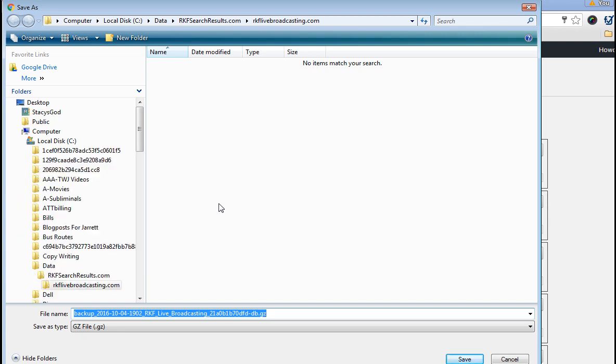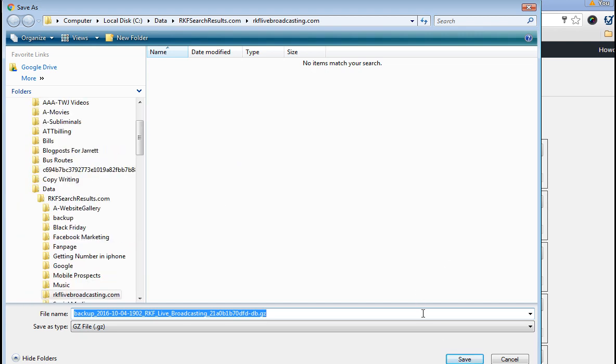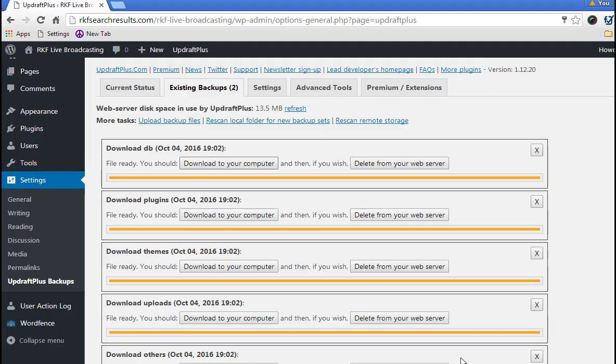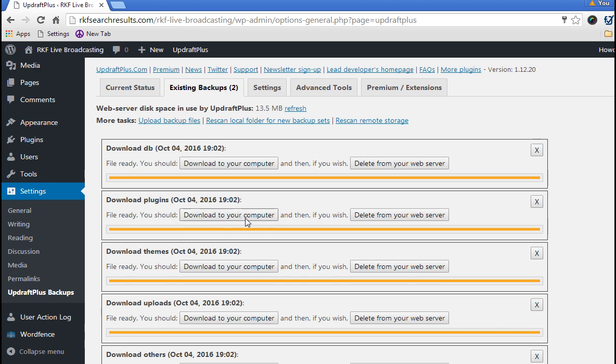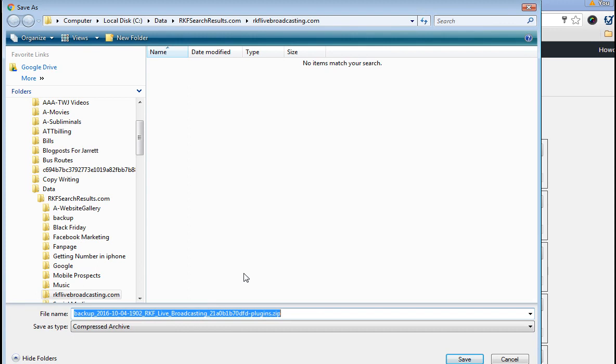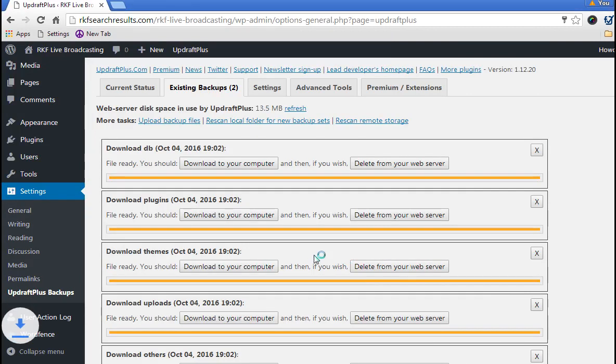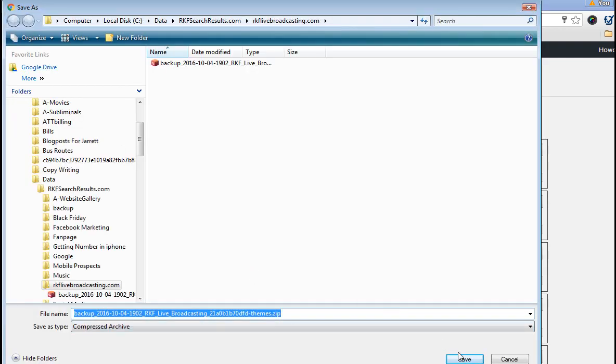I normally create a backup folder, but in this case, I'll just do it like this to make it go a little faster. And down at the bottom, I'm using Chrome, and it shows the downloads that have already gone or are in progress. The first one went, no problem. Actually, all these will probably go very quickly, just like the archive itself went quickly.